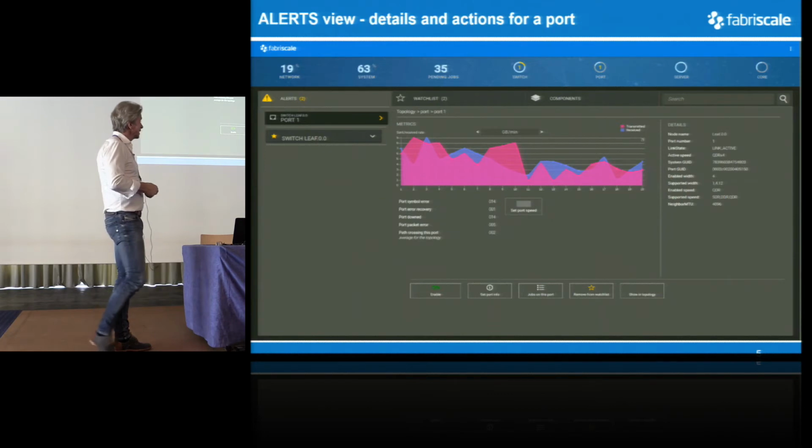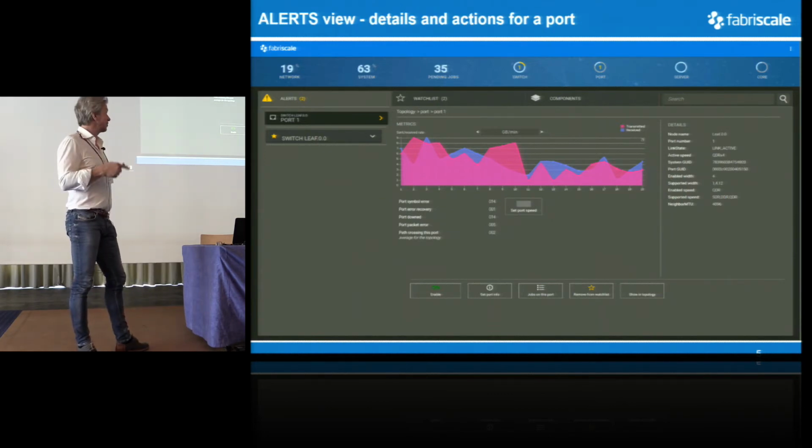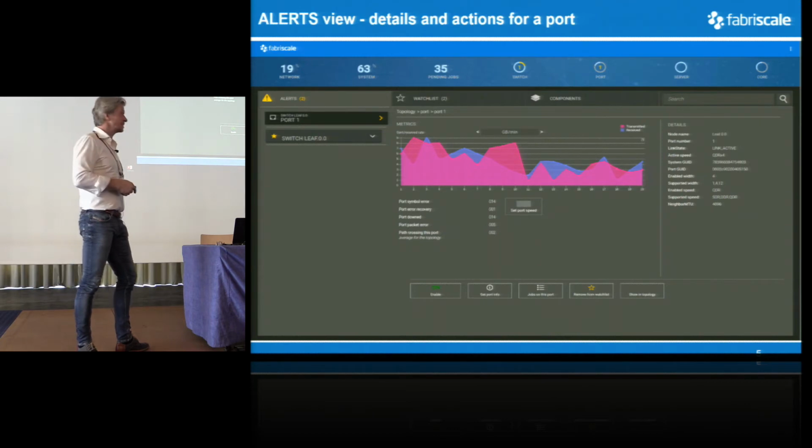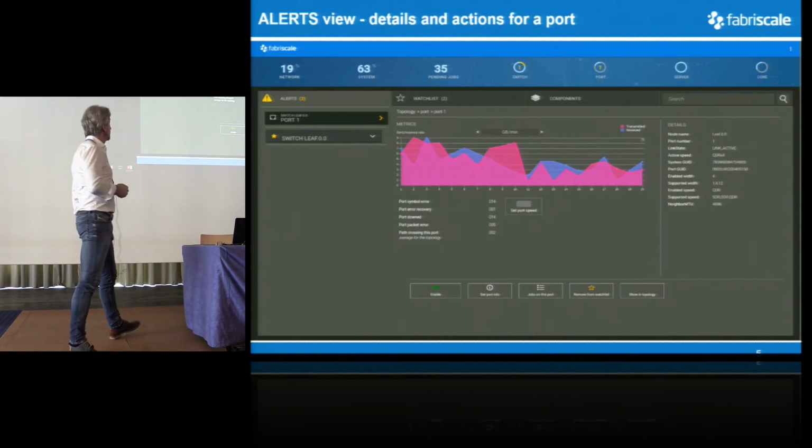And we can also remove this port from the watch list, assuming it has already been added to our watch list. Then to the right here, we can also show this port, as I mentioned, in the topology. Then we'll just zoom into the topology.